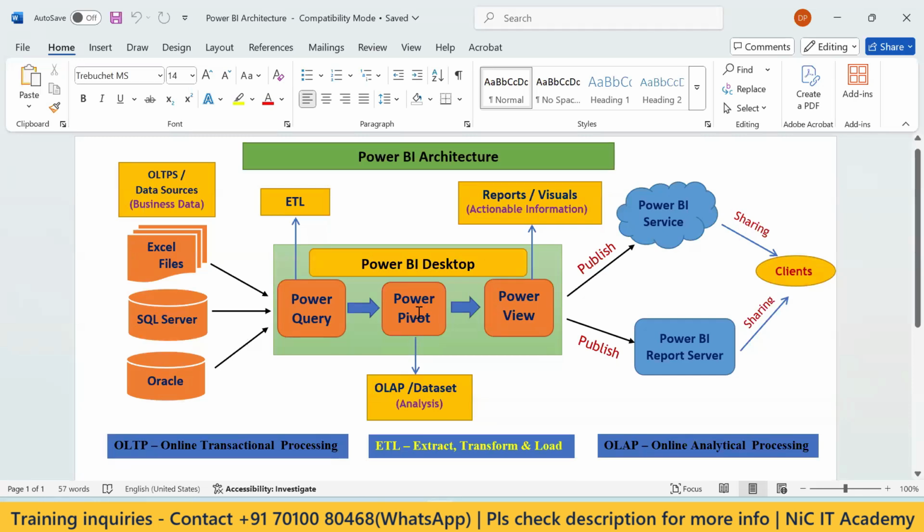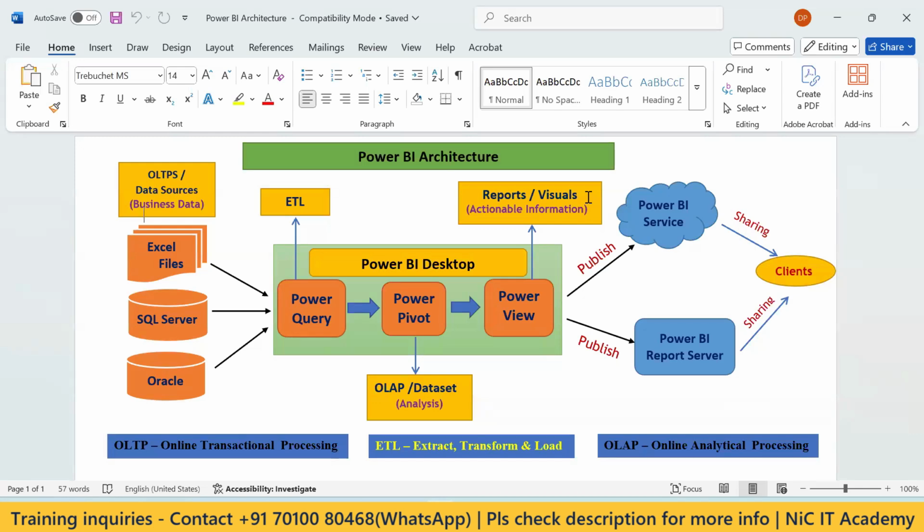So what exactly are we doing here? Let me just tell you something. If the clients want to make some decision on the basis of the reports and visuals, they will hire a Power BI developer. They will go to the Power BI developer and put some requirements: these are the requirements, I want to see this in the reports. For example, I want to see sales by location. I want to see product name by location.